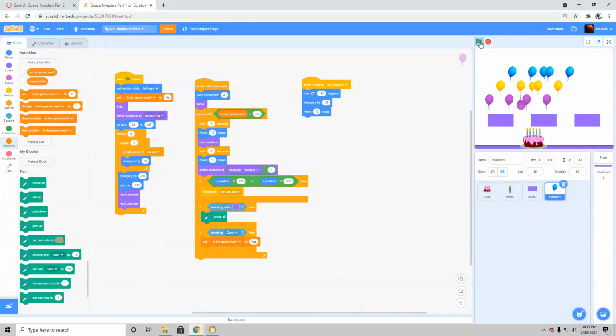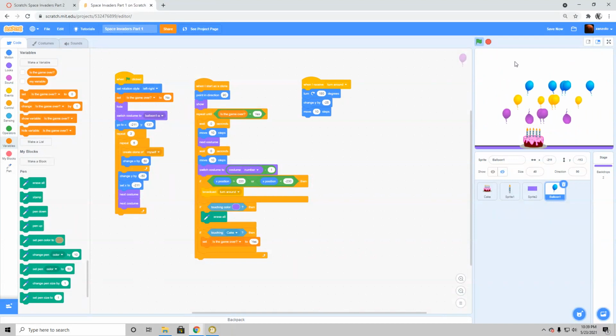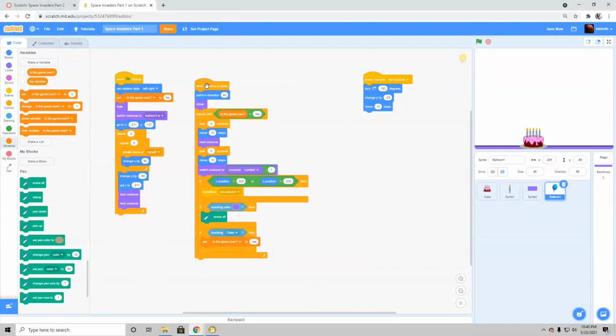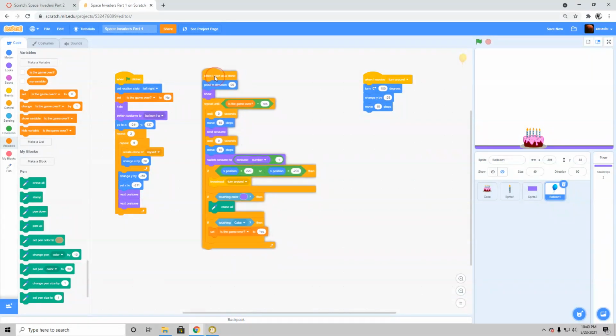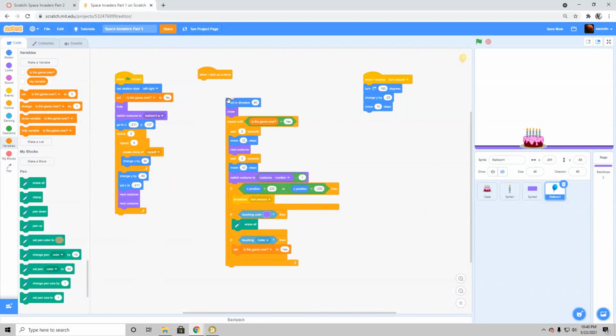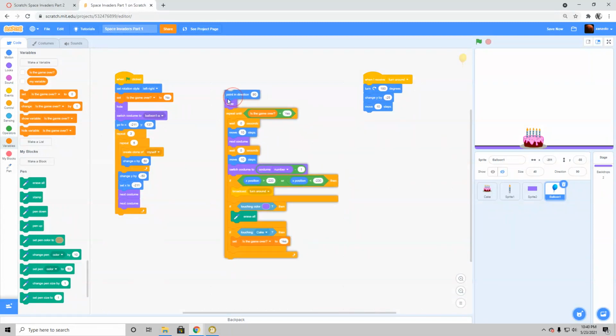Now, it partly messed up because it was trying to go so fast. And you can see, especially when it's going so fast like this, the aliens are getting all spread out a little bit more than we wanted. One way that we can stop that is we don't want the aliens to start doing this as soon as they're born as clones. We want them to start doing all of this after all the clones have been spawned. So we want to 100% finish making this grid and then have this happen.